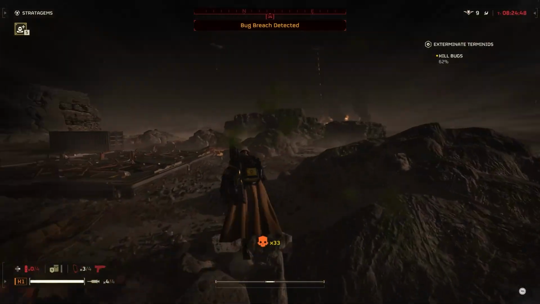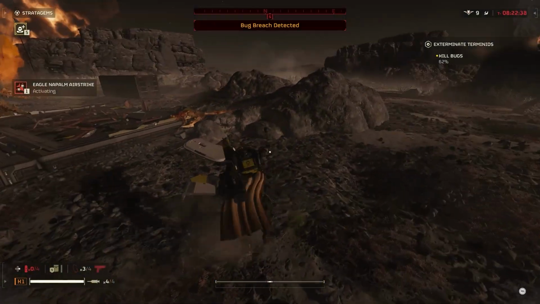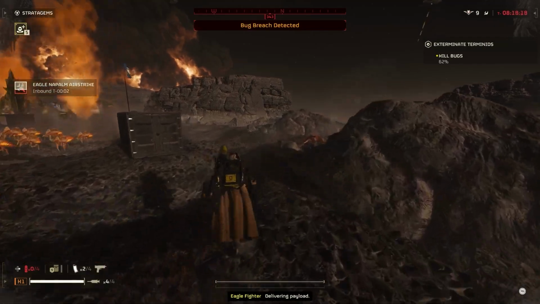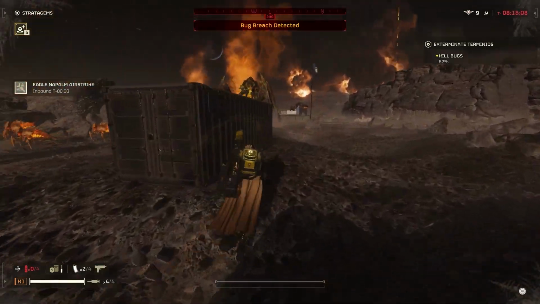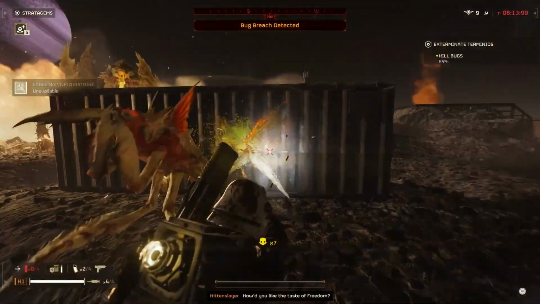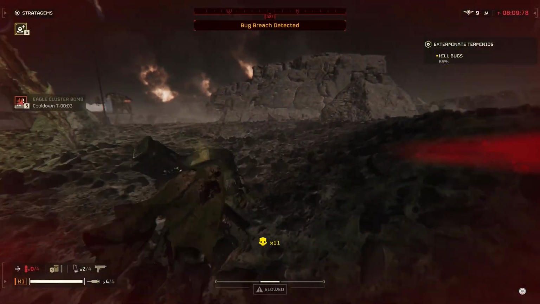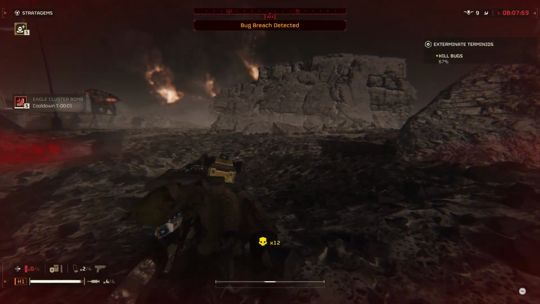Come on. Yeah, this Redeemer is just god tier. I love this secondary, I honestly do. No matter what situation you're in, you can just whip it out and just... Holy shit. Okay, we're good. We're good. Come on. Oh my god, we might take an L.